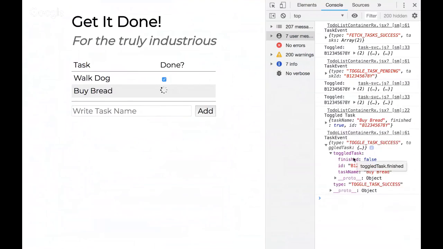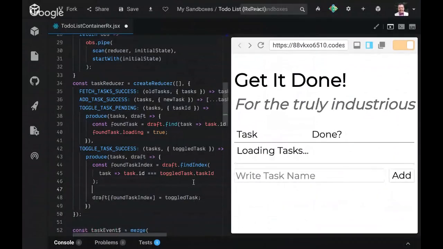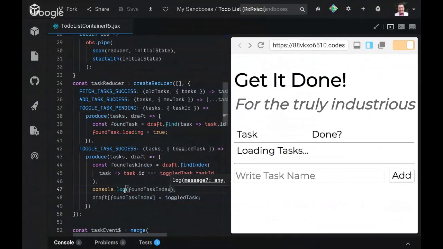It's getting those twice too. Okay, so label that.